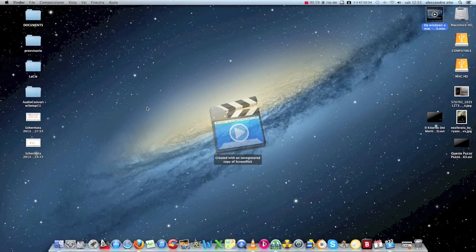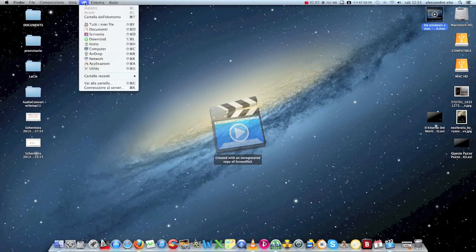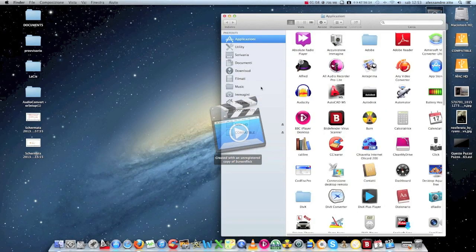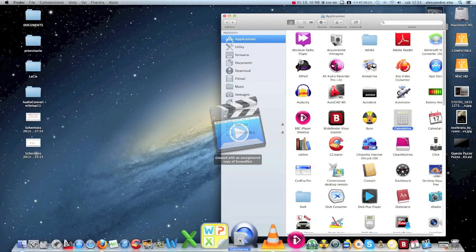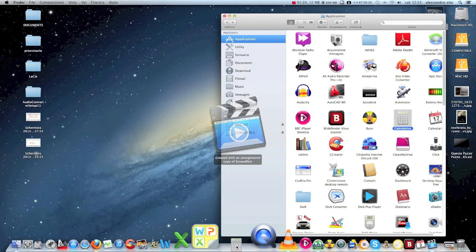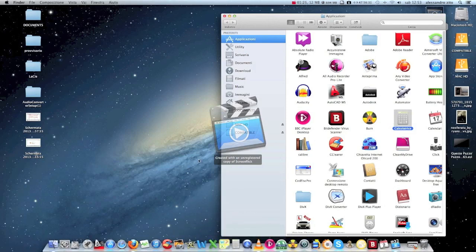To add a program to the dock or to restore a program that you had previously removed, you'll just have to go to the Applications folder. So go to the menu Go, Applications, select its icon, and while still holding down the mouse, drag it back into the dock itself. You see that the application at the edge of the selected point will move to make room for the new icon, and that's it. It's really easy.